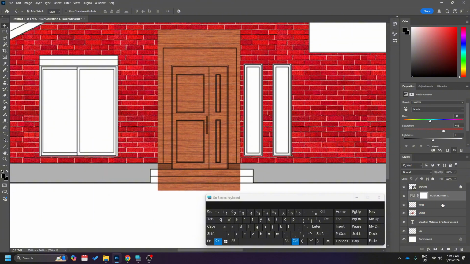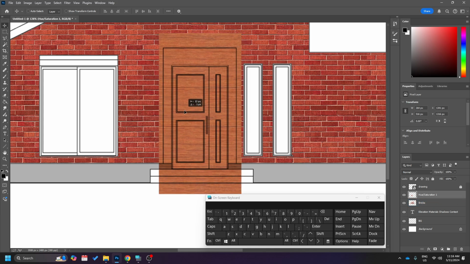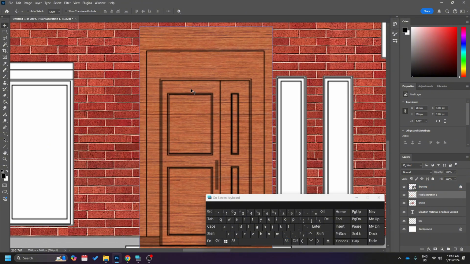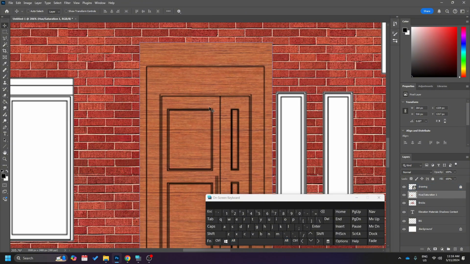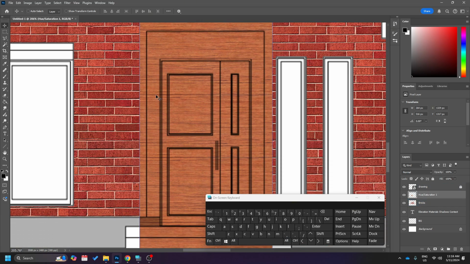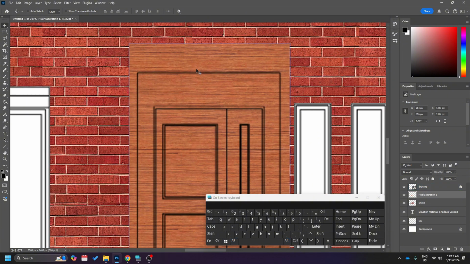But if you merge these layers, the brick and wood layer, which is the one that you want to change, then the bricks will get back to their original colors, and then you have the color for your wood that you want. Okay, so before this we were using selection tools to erase the materials outside the one that you want. But this time we're going to use the eraser instead.